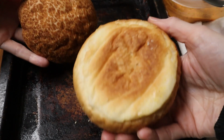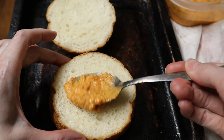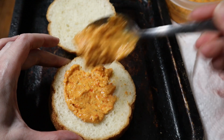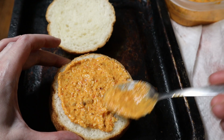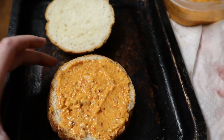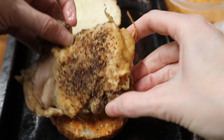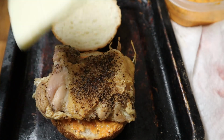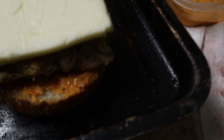So I have some tiger bread, or Dutch crunch bread, I believe it's called. I'm just gonna spread a little bit of romesco. Romesco is amazing. It is roasted pepper pureed with hazelnuts, olive oil, a little lemon juice, a little garlic, a little red pepper flake, and it is so delicious. It's kind of like a vegan mayonnaise, actually. And on top of that, I'm just going to put a roasted boneless chicken thigh. I previously roasted it. And a piece of mozzarella so that it'll get all nice and melty. And I'm just gonna put this in the oven.